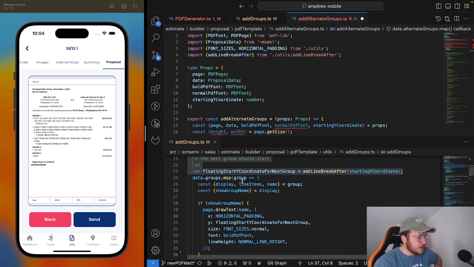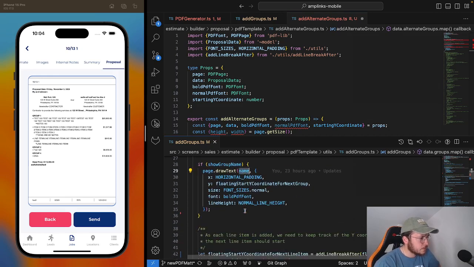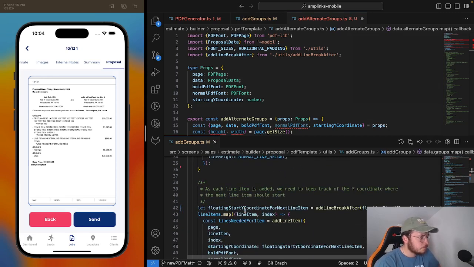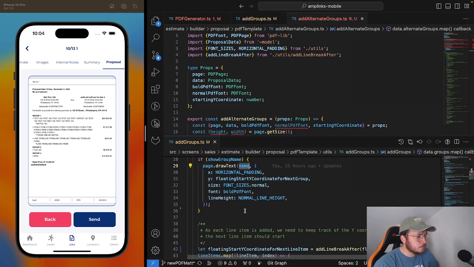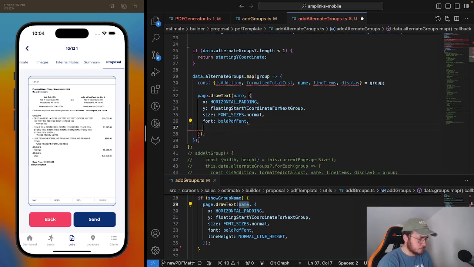So how are we doing the group name? Nothing crazy. Width minus horizontal padding.